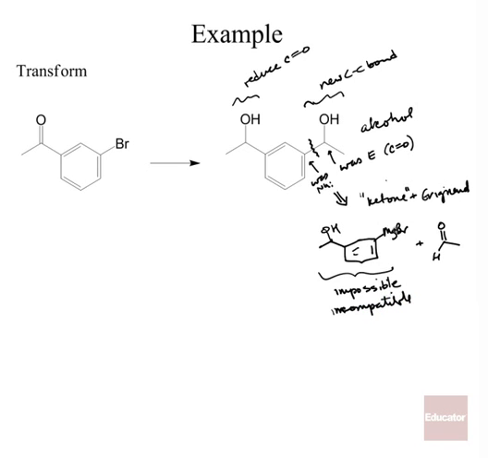It is incompatible because this Grignard is a very strong base, extremely strong base, just like we use butyllithium as a strong base, a Grignard would be a really strong base, and of course an alcohol is acidic. And so if you have a Grignard in the presence of an alcohol, it simply protonates the Grignard, you quench your Grignard, the reaction's over. There's no way you could use that. Okay, so what we can do is we can protect. We have to protect our alcohol in order to do this Grignard.